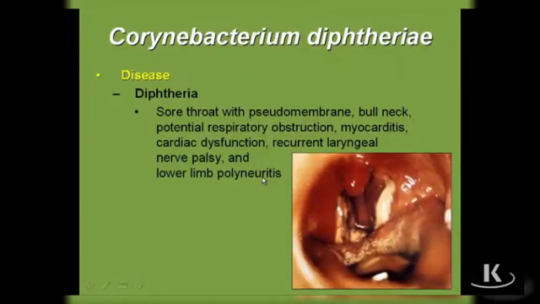The other thing you'll see a lot with diphtheria is what's called a bull neck. So the neck is extremely swollen, okay? And once the toxin gets into the system, we start to see myocarditis, nerve palsies, for example, and that's the effect of the toxin actually once it goes systemic.